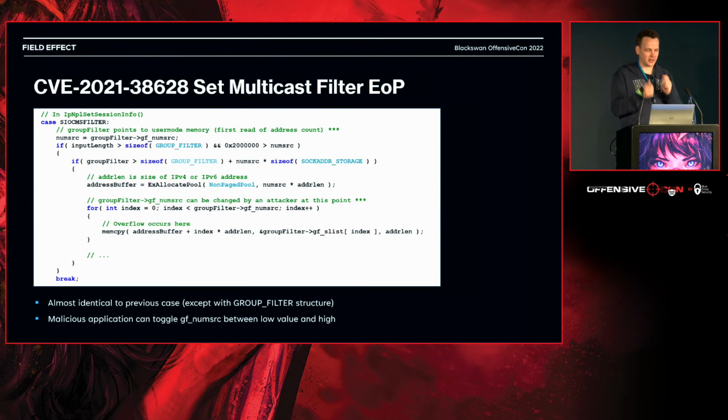So if you're just flipping the length value back and forth between high and low, you might get to a case where you get through the size validation on the input, but then you break out of the copy loop before you've completed overflowing everything you want to, which could cause instability if you only do partial corruption.